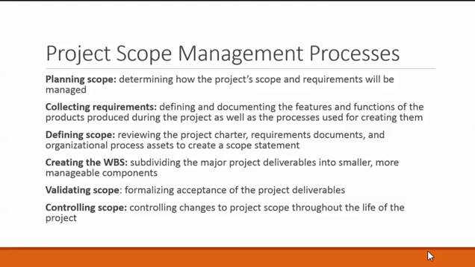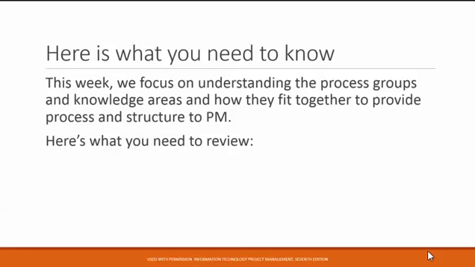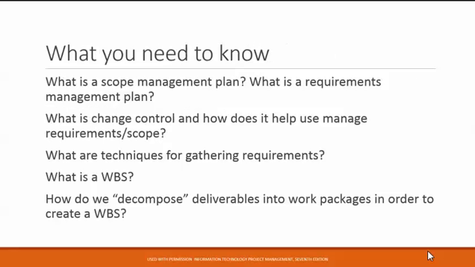So we're really getting into the very first part of the triple constraint and learning how to control changes to scope. I'm not saying we don't change the scope, because scope change happens all the time. It's a matter of managing what needs to be done, and often you might actually need to go back and include what is referred to as re-baseline. You may have to baseline the project again, which is modifying the WBS, and you'll learn about that this week.